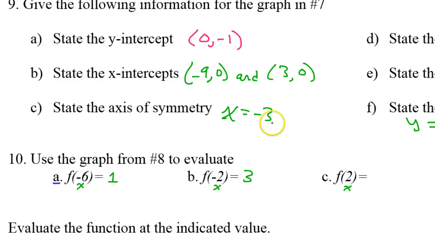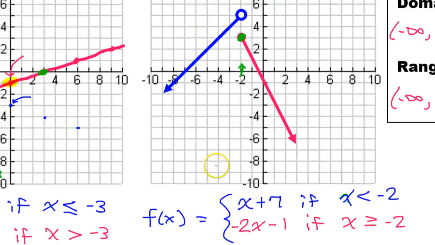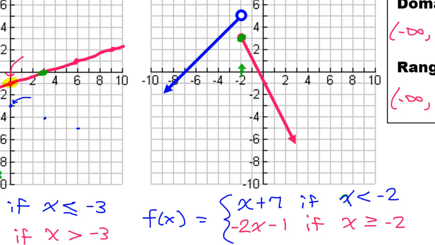What about an x value of +2? All right, here is +2. And I look and see the function is below. It's going to be here. So the answer will be -5.